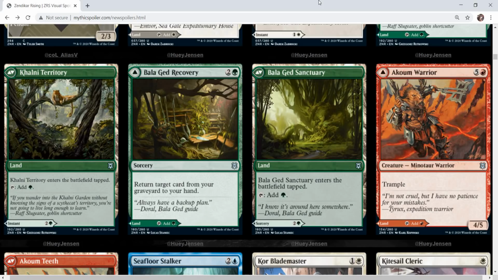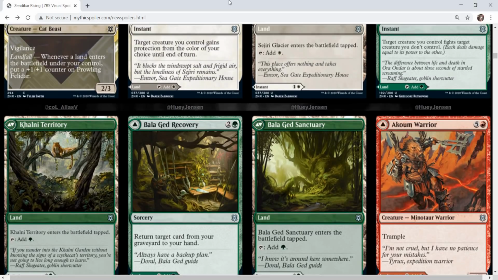But Bellagate Recovery is a sorcery: return target card from your graveyard to your hand. So it's like a Recover or Regrowth effect. That also could be a land if you need a land. That's good. That's a really good card. I'm not sure how much standard play this is going to ultimately see, but I could definitely see it seeing some standard play, possibly. However, the other one is the one I really like.